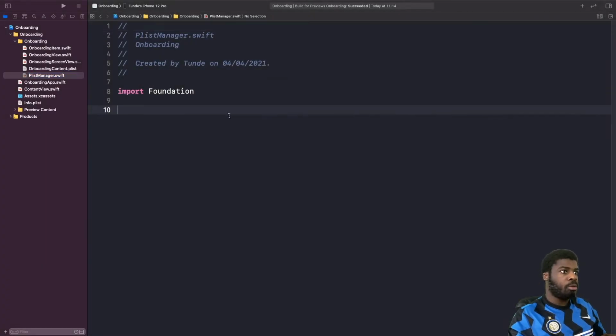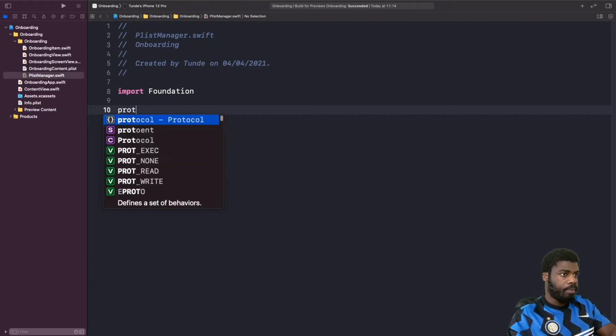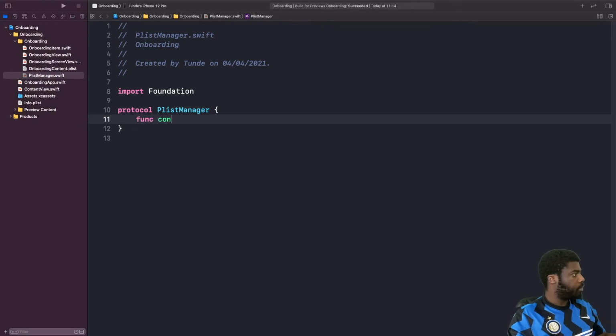And I'm essentially going to define the interface of this. So let's do that. All right, cool. So now I've defined how this is going to work. The reason why I'm defining this in a protocol first is so we can unit test this in a later video.